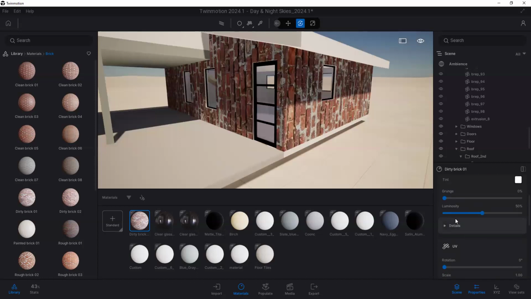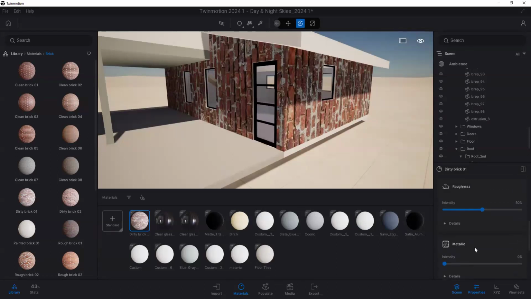But I do recommend that you spend a little time and just play around with all of these settings to get a good understanding of what you do. The nice thing is that if I bring this all the way up or I start tinkering with it, just to see what it does, I could see what it does there, right? There's the difference. I could also hit Control Z, and that's going to undo the percentage so that I could bring it back to the original percentage that it was at. So in other words, you can't break the software just by playing with these materials.